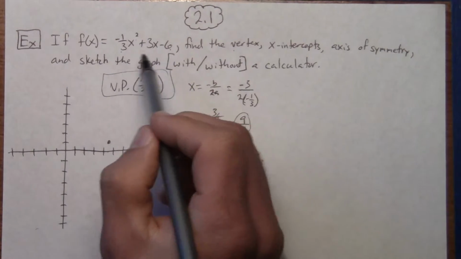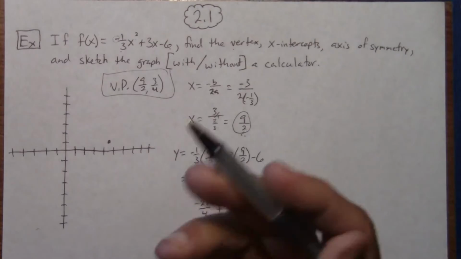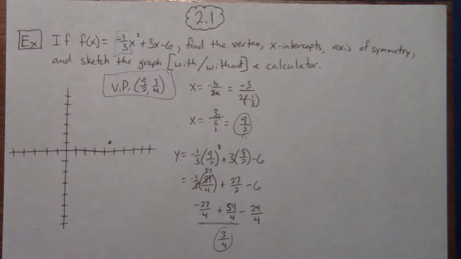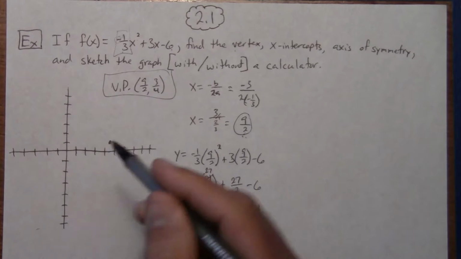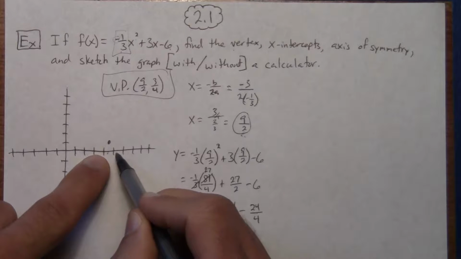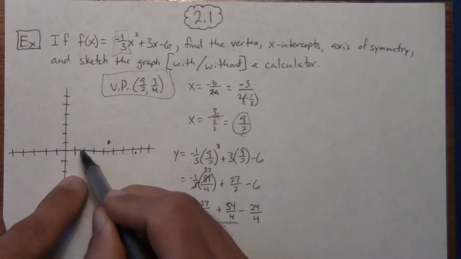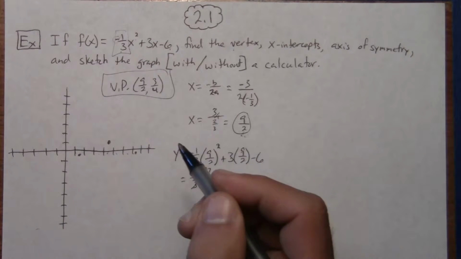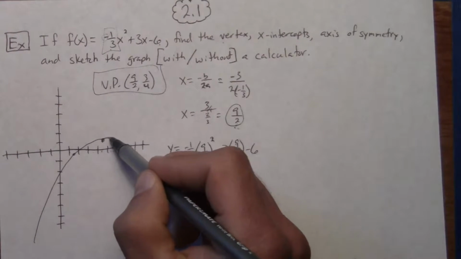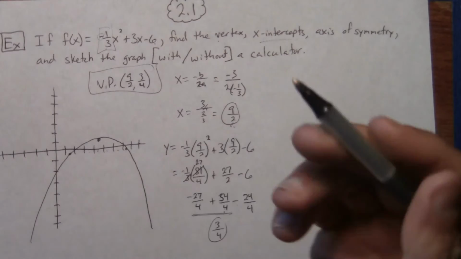Looking back at my equation, I can see it's negative, so I know this is opening down. If I wanted to just rough sketch it, I could do it. I can also remember you can use that a value kind of like a slope. It's saying go down 1 unit, go both to the right and to the left 3. And you can only do this for these first points. You can't continue to do it after that. And this would give you a pretty good idea of what this graph would look like. Or of course I can just go ahead and find the actual x-intercepts, and that would do it too.